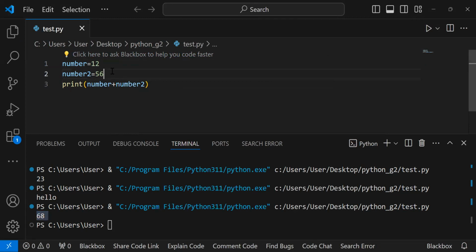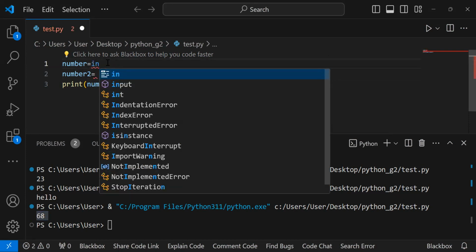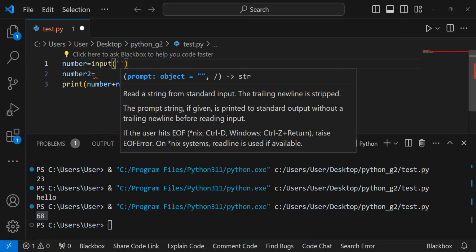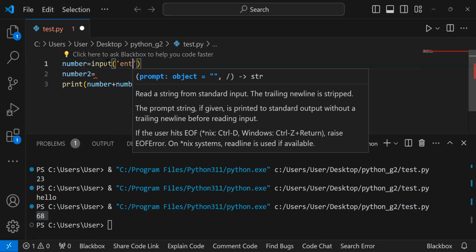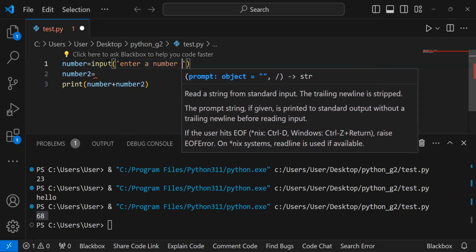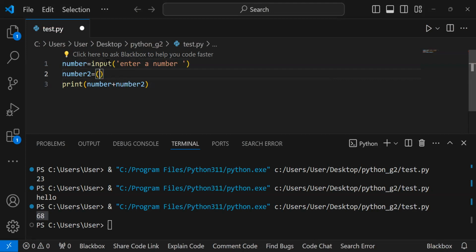Also, I can take the input in our variables. For input, we use input. Then in the input, we can write anything like enter a number. Then in the second variable, we can take another number.